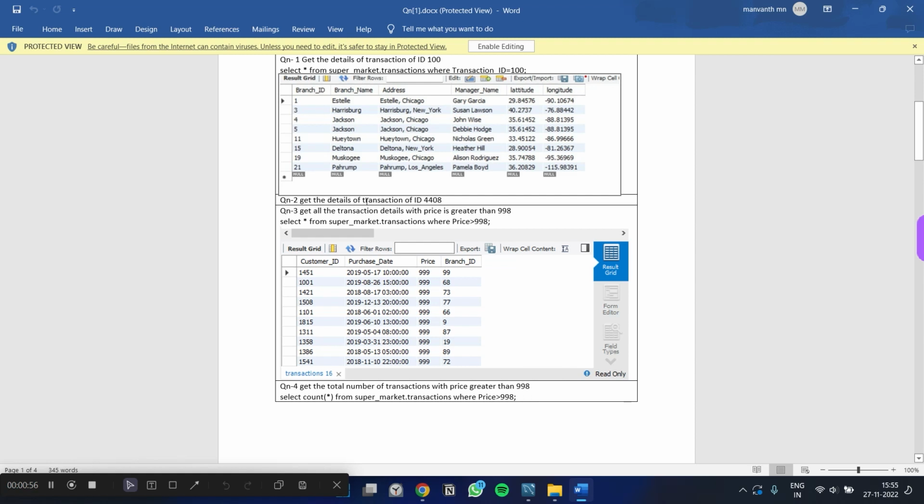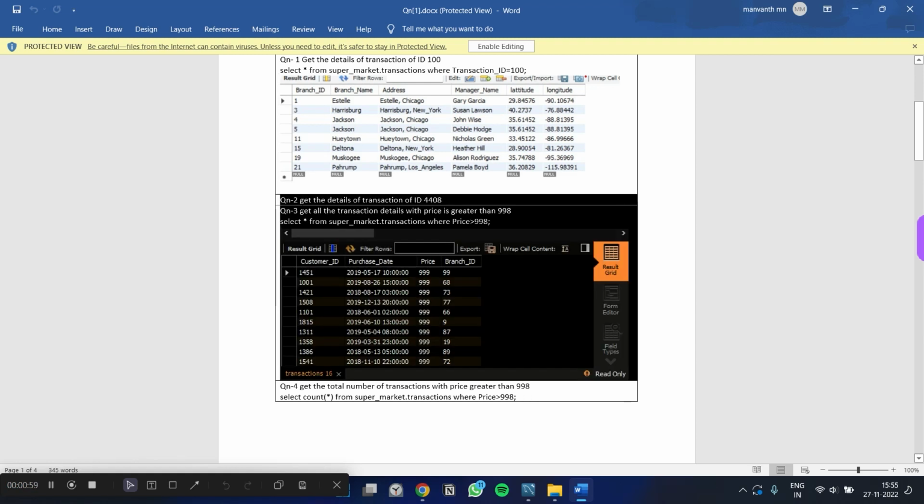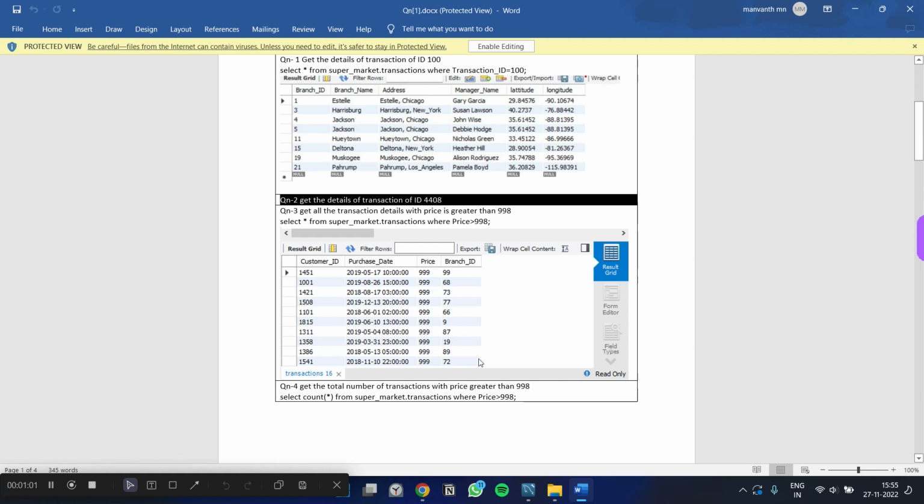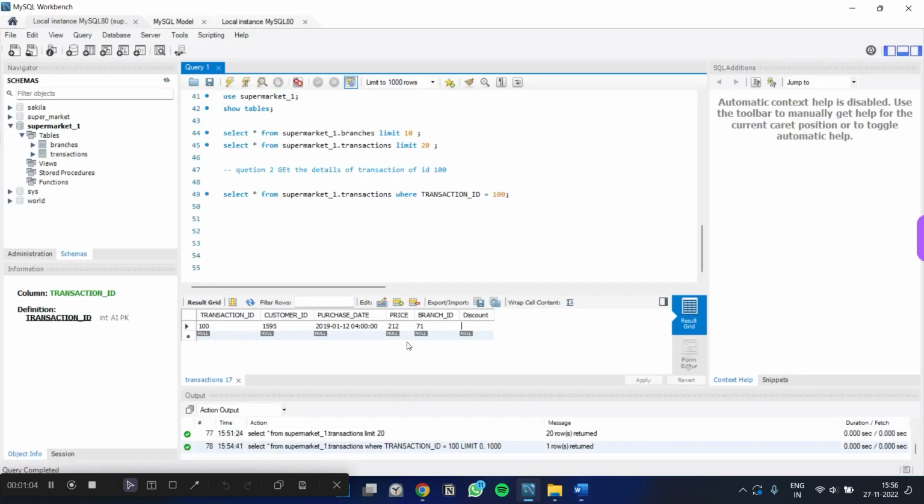So yeah, second question, get the details of transaction ID 4408. Control C and I'll paste the question here. Control V. Guys, I'm doing this with you, so you should know how it's done. This is simple. Just select star, which means the whole thing, everything, from supermarket one dot transactions where transaction ID.